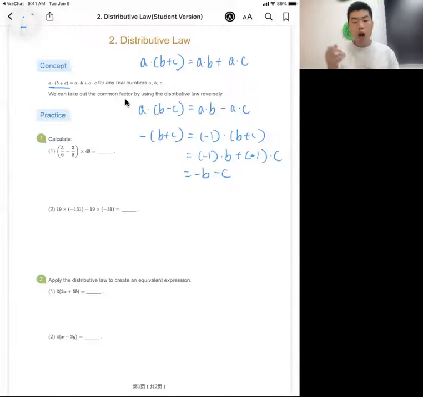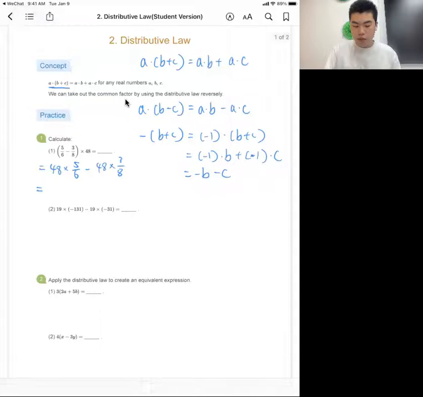So for the first one here, we have a subtraction with fractions inside the parentheses, and then we multiply this by an integer. Of course, we don't have to use the distributive law, right? We can just do the calculation with these two fractions, and then multiply this result by the 48. However, if we use the distributive property, the whole process is a lot easier than solving the fractions first. So we have 48 multiplied by 5/6 minus 48 multiplied by 3/8. So the first step is just to distribute this 48 inside the parentheses.